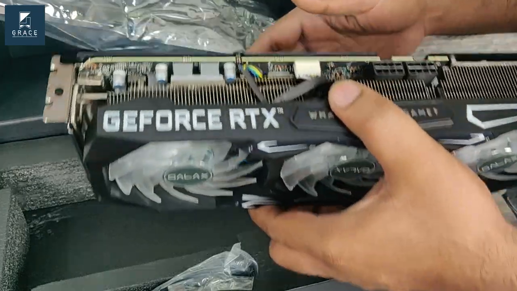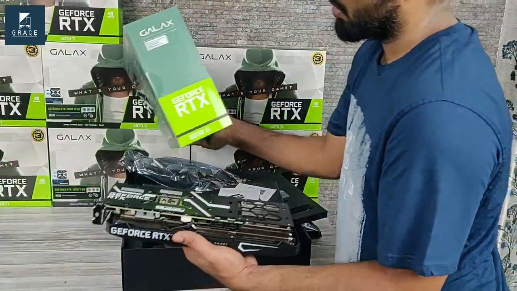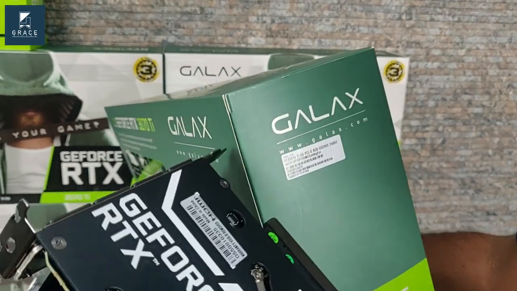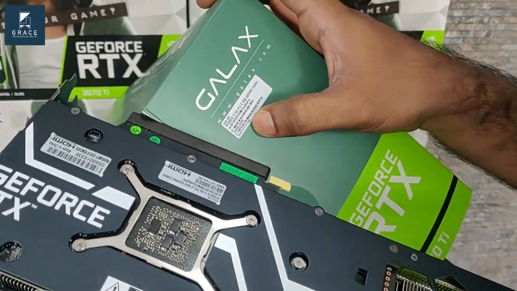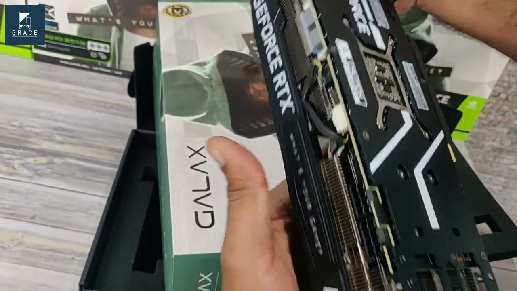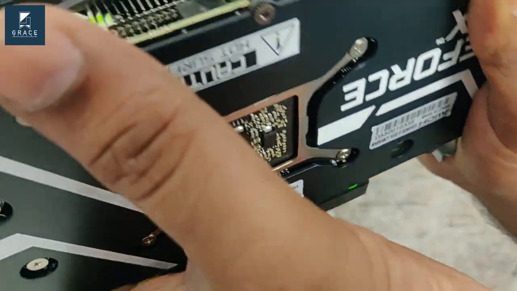Before that, I wanted to tell you the genuineness of a graphic card. Let me take this box. If you can see, there would be a serial number on the box that has to be matched with the graphic card. For example, 44160 is the last 5 digits of the graphic card serial number. The one that is there on the box should match the one on the graphic card as well. So this is the genuineness of the graphic card.